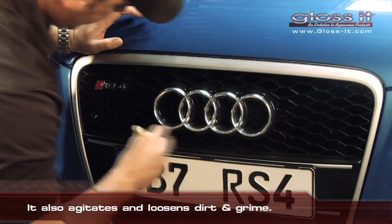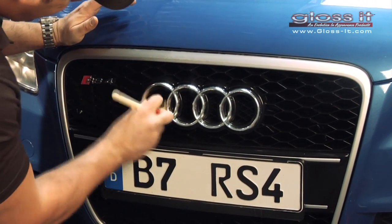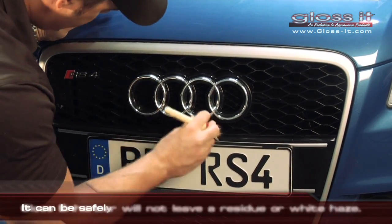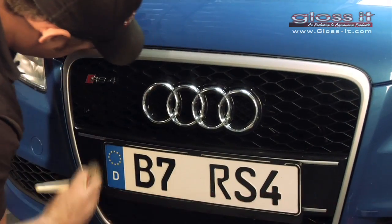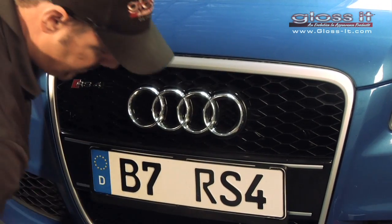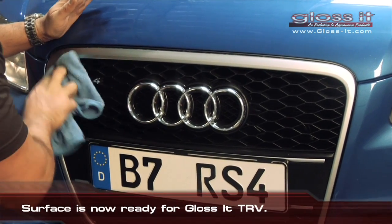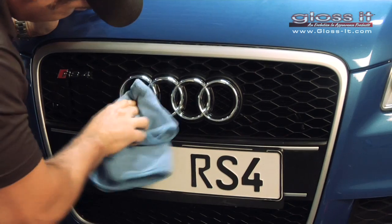Now, you can't do this with most quick detailers because a quick detailer contains some kind of silicone or wax and it'll white out the vinyl, but with the gloss enhancer it contains a unique cleaner that can be safely used on vinyl rubber pieces to remove residual dirt that's embedded in here. What you want to do is take the bristle, work it through the slots, and then we're going to take a microfiber towel and we're going to go ahead and quickly clean the black finish here.